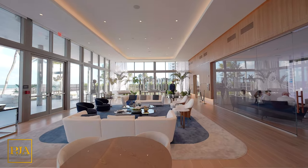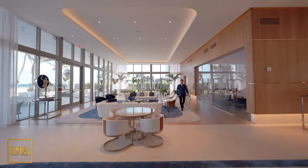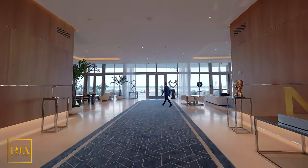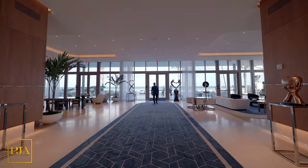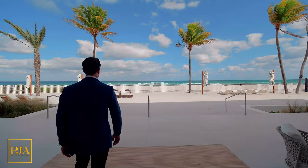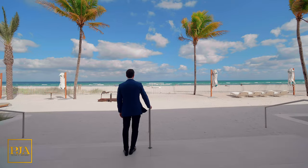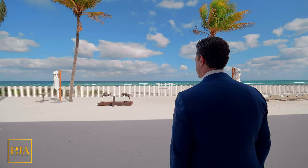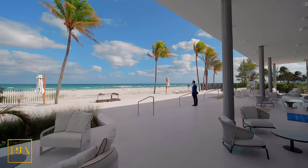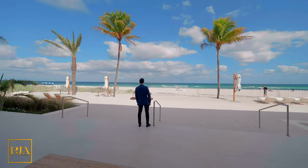Next is a look at the one-of-a-kind lifestyle that could be yours with the amenities. The amenities and lifestyle is a place of infinite possibilities. Everything you are about to see was created by forward-thinking visionaries focused on the ultimate living experience in Miami. Picture that this property is a private residential resort. There will be a big focus on wellness, fitness, dining, and entertainment. Everything combined will span an incredible 70,000 square feet.